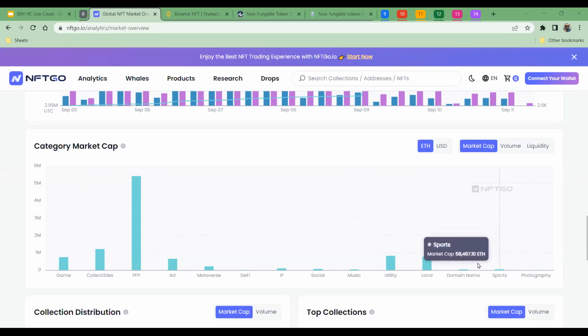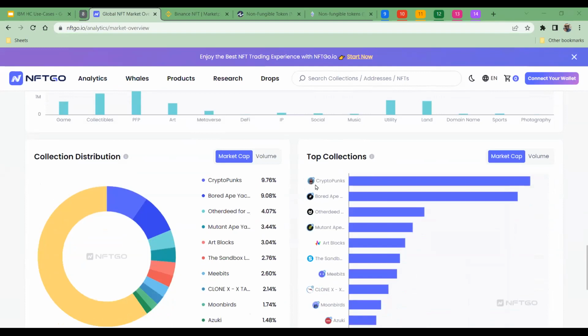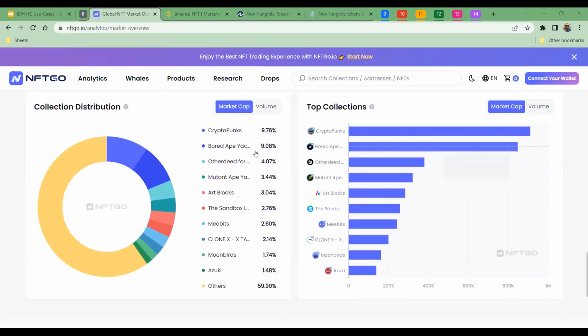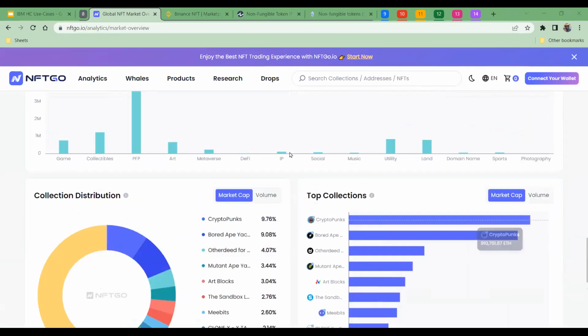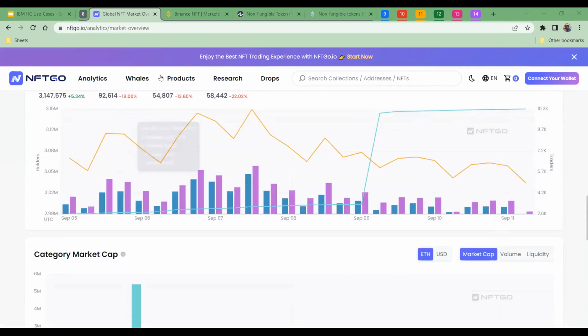There are different types of sports capital. I heard FIFA also took some goal shots and tried to make NFTs. So there are different types of categories in NFTs. And as I've talked about, these are the different types of marketplaces: market capital of CryptoPunks, Bored Ape, Yacht Club. Bored Ape is a big, famous one. You all know Ape, right? That's the face of Ape. There are different marketplaces where you can search for where you need to go. They have created this wonderful analytical dashboard, and they have a lot of different types of products and everything is there.